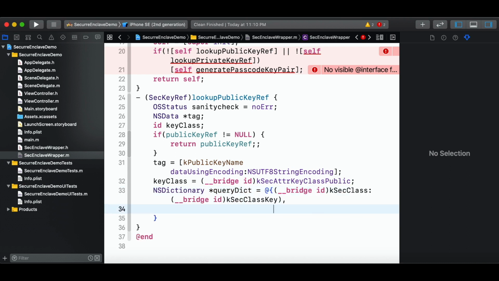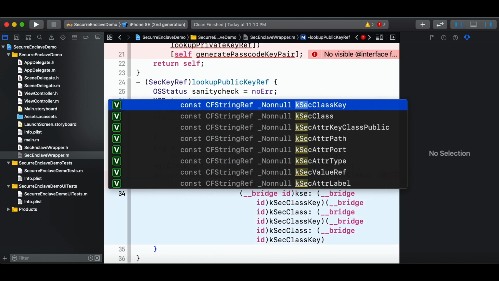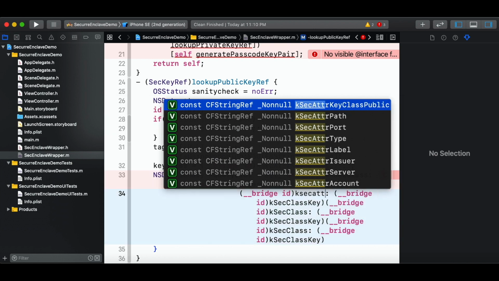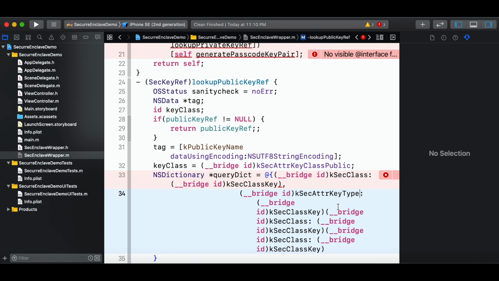Then the other properties of the dictionary we'll define similarly. Let's copy it. So this is the key, and now I'm going to define another key, kSecAttrKeyType.